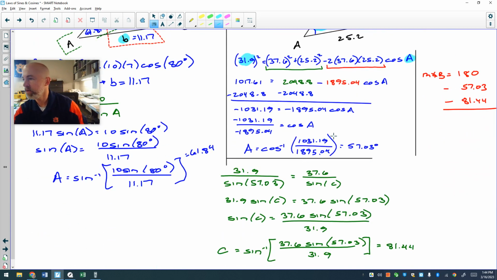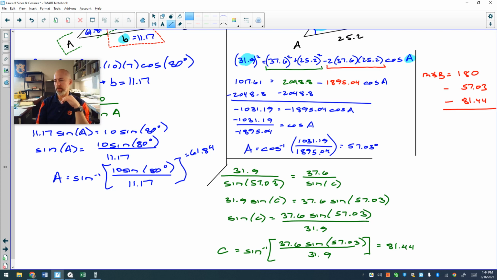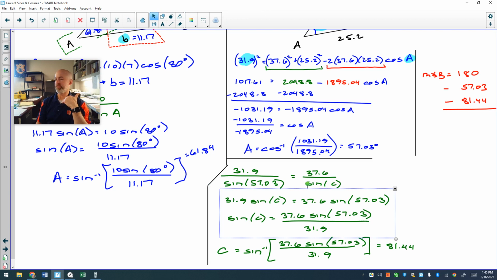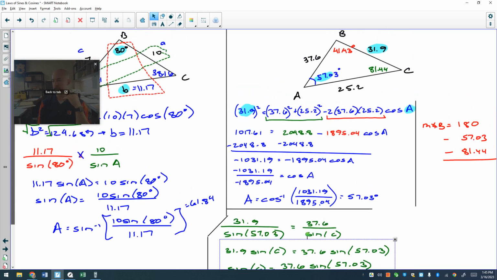That is a lot of work because we're finding angles. And remember, when you're finding angles in the end, you must put inverse sine or inverse cosine. You can see I chose to use the law of sines to get angle C. So down here, I have law of sines to get angle C. And then once I finally had 2 of my angles, I got the third angle by subtracting the 2 that I had found from 180. It's a little bit easier.